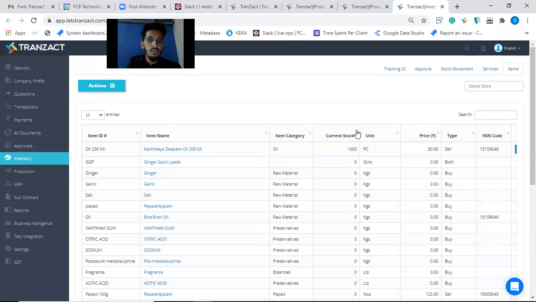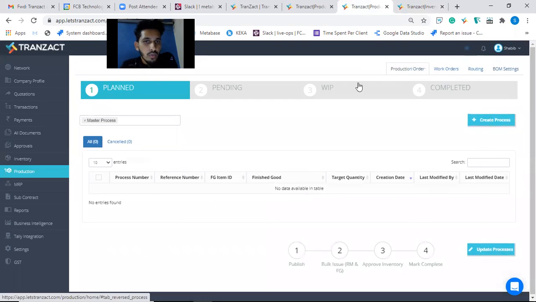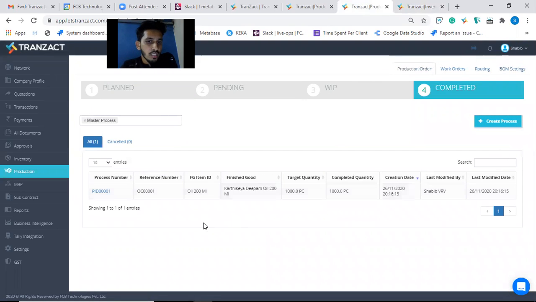Right, so this is the process of like when you got an order, you will just create a work order, and from work order you can complete the production and you can able to see this जो आपने complete किया है, in this completed section कि आपने 1000 पीस का कार्तिक के दीपम ऑयल complete किया है. ठीक है, we will go into depth into the training session. जब आप करेंगे तो हम लोग इसके और डेप्थ में जाएंगे कि क्या क्या चीज इसमें हम लोग और कर सकते हैं. But this is where we can complete the production.